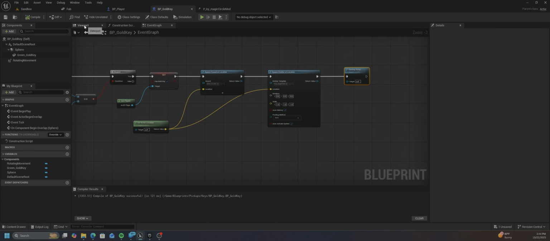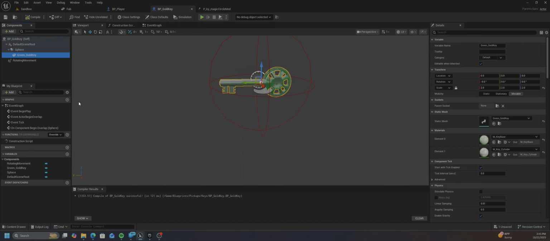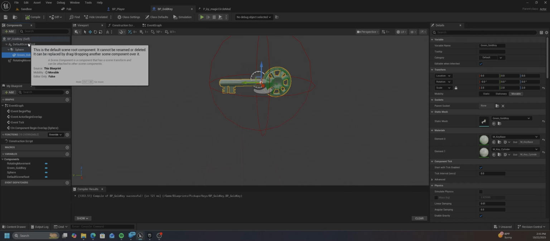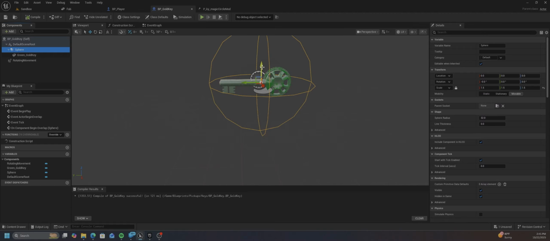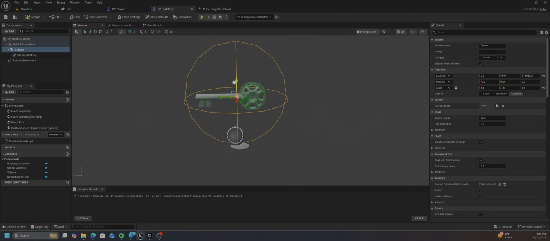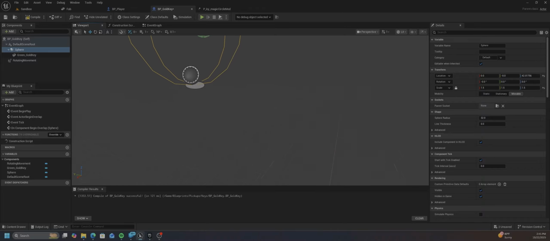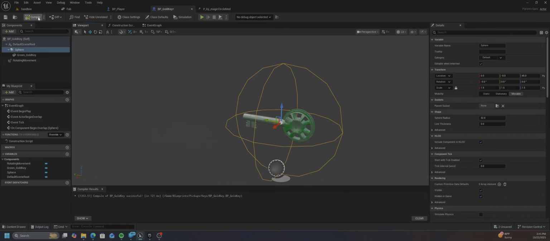We could also make it so that our default scene root is at the very bottom of where our sphere is at. So I grab the sphere and drag it up. I can change it so that somewhere right around, I think it's 45, in the z-axis, it'll raise up the sphere. I can compile and save this.